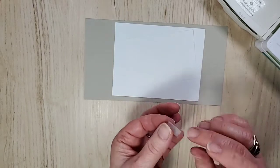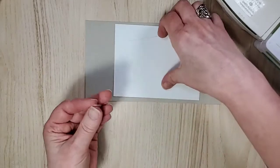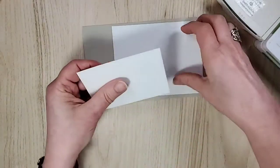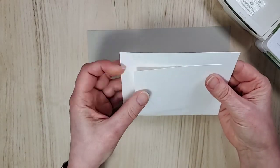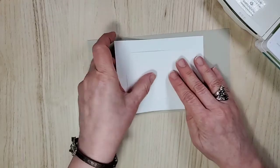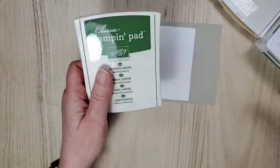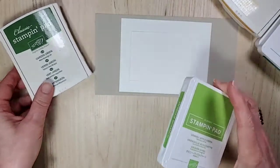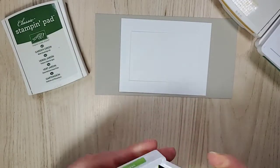All right, so just going to make one of those little circly things, and then I'm taking off some of the stick. Don't want it to rip the card. Just like yesterday, I thought, why don't we do another one with a different set, and you can get another idea what it's like. And then you can, of course, send me your pictures. Alrighty, so I think we'll start with the grass. For the grass, clearly, we're going to use the greens, so Granny Apple Green and Garden Green.